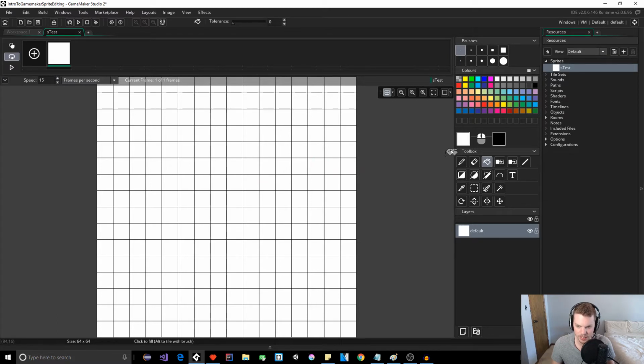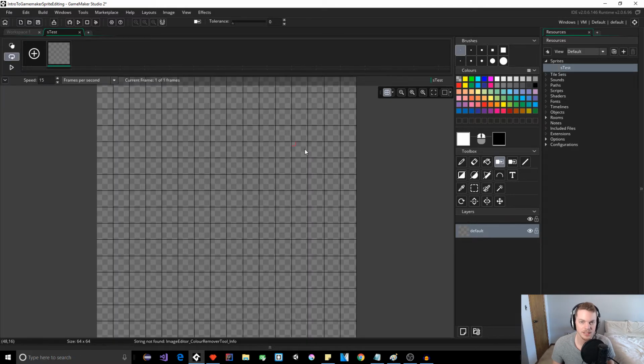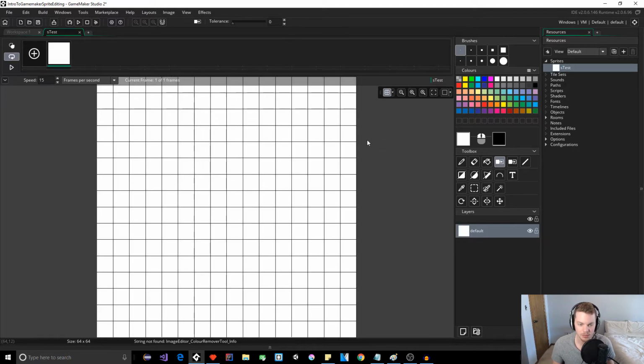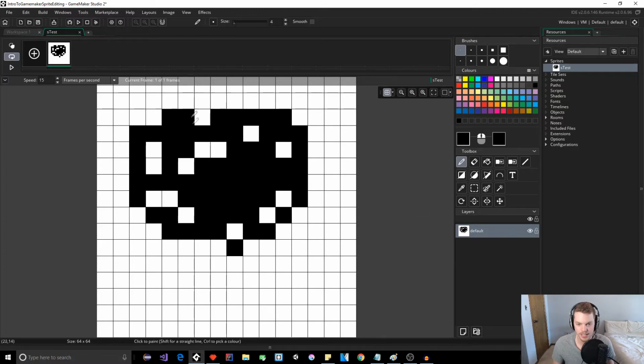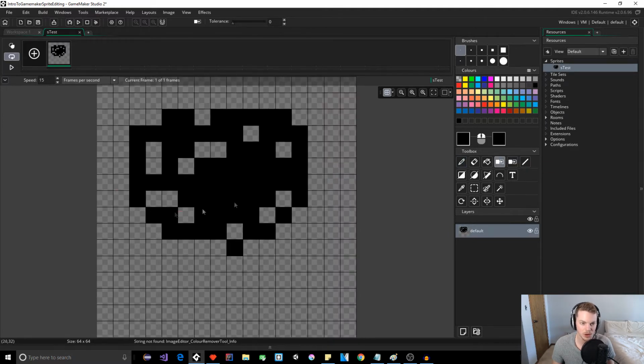Well, Gamemaker has this little tool called Color Removal Tool. You could hit H or just click where I'm pointed. And then you hover over the color you want to delete, and you click. It's that simple. So I'm going to press Control Z, which is their undo function, and I'm going to draw a circle here. And now I want to make everything that I didn't just draw disappear. Well, I hit H, boom, all those colors are now gone. So that's a really cool feature, especially when you're importing from other software that might not support transparent backgrounds.